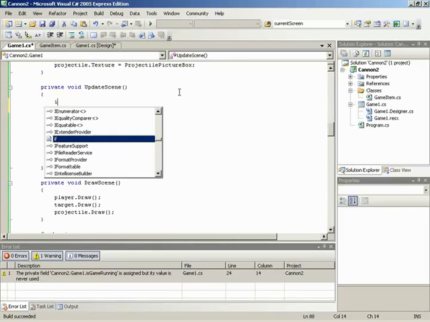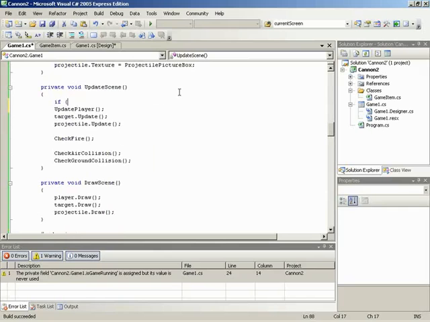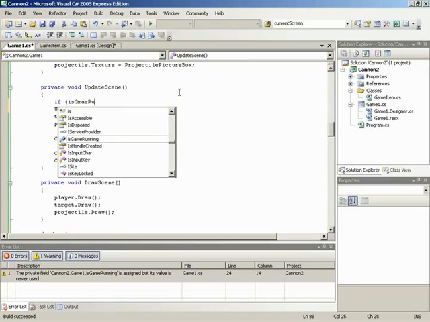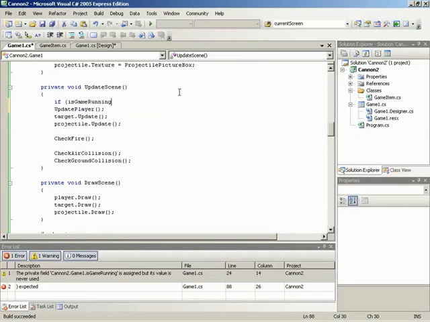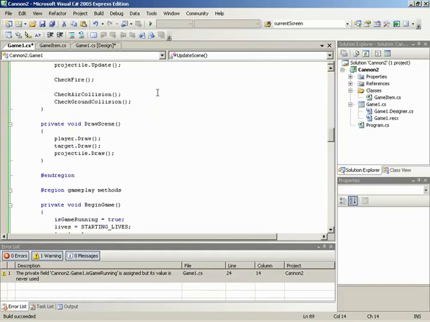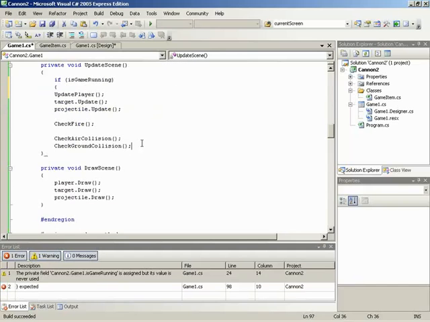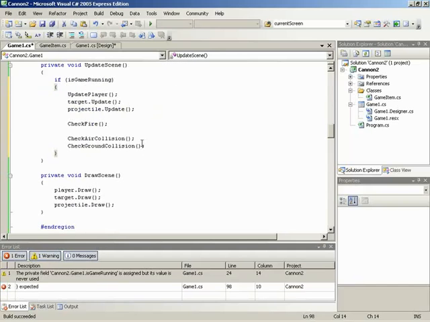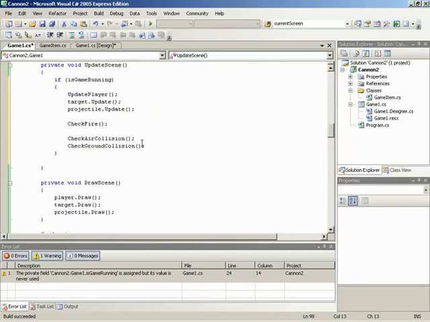Inside of update scene, we need to do a check, so we'll say if is game running. Now let me spell game right. Running. Oh, there we go. There's IntelliSense when all else fails. And let's block this in. We have our starting brace. Jump in right after the method's closing curly brace. Let me jump down a line, and let's put in an else for if the game isn't currently running yet.